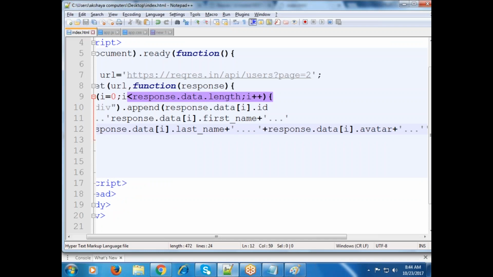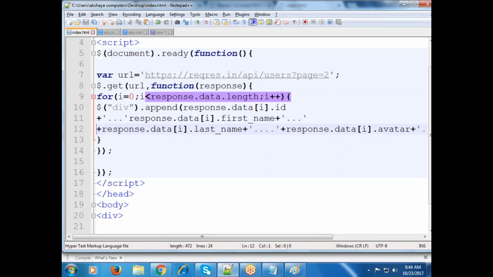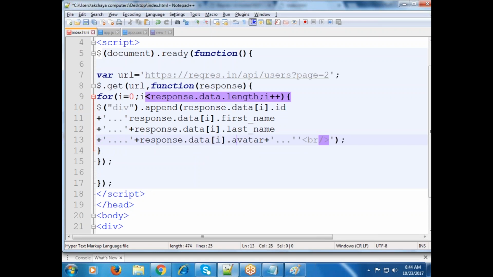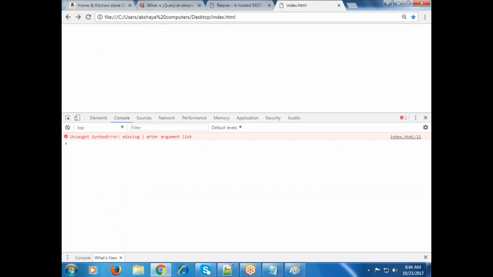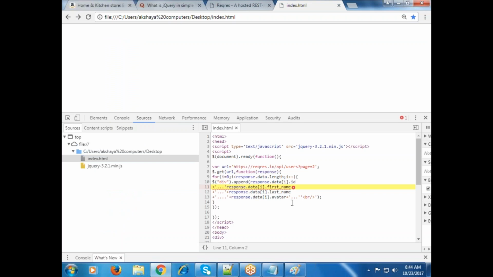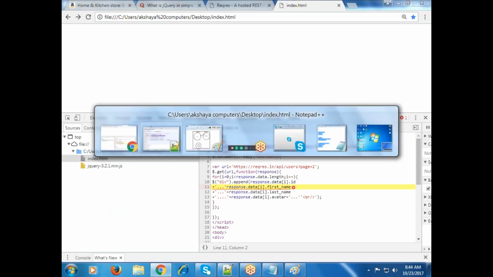Syntax problem. Check where we are missing something here, like a closing. Where is that missing code? Click on this line number. It is saying after first name.